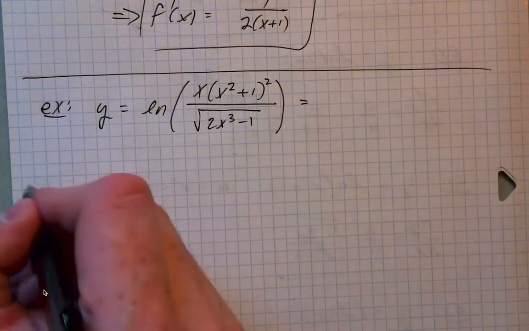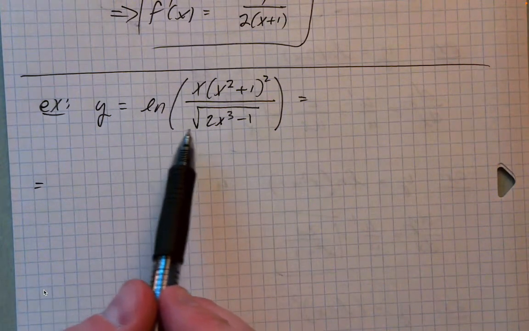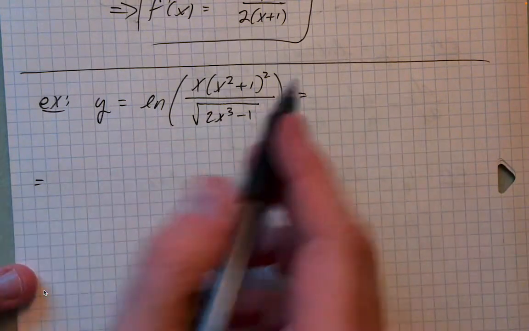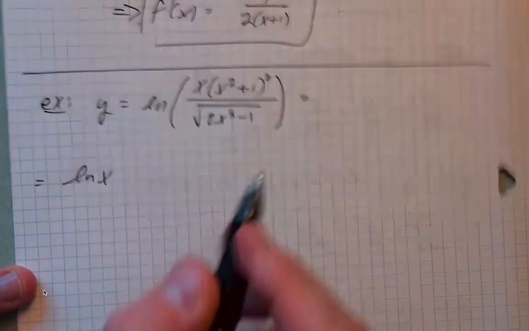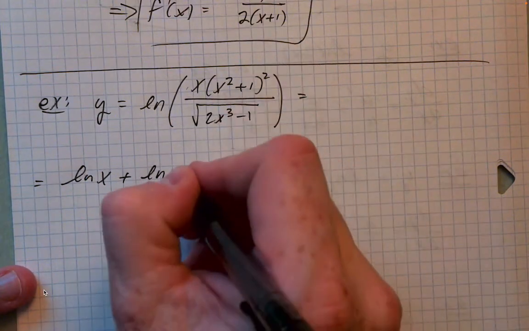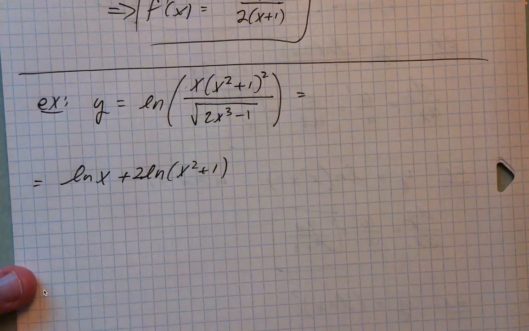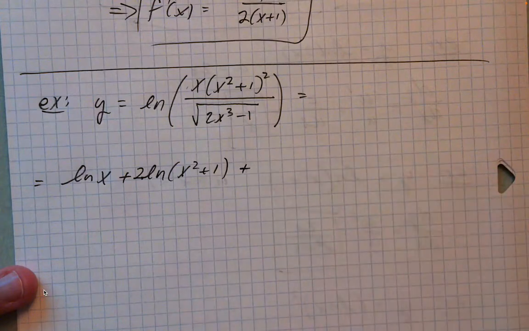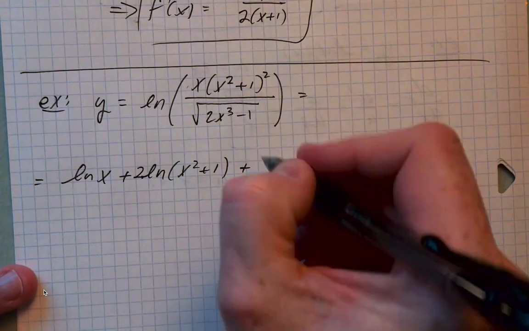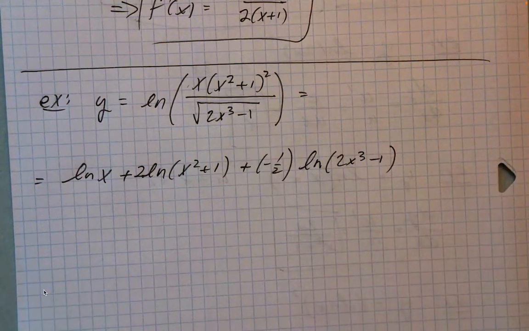So what I'd like to do instead is show you that this could be simplified greatly. Remember, when you have the natural log of products and ratios, you can break them up a bit. In particular, this can be written as the natural log of x, for the numerator, plus the natural log of x squared plus 1, and this would be squared, so instead we'll write the 2 up in front. Then, you could bring the denominator up into the top and make it 2x cubed minus 1 all to the -1/2 power. So technically it'll be plus -1/2 natural log of 2x cubed minus 1. So it looks like this.